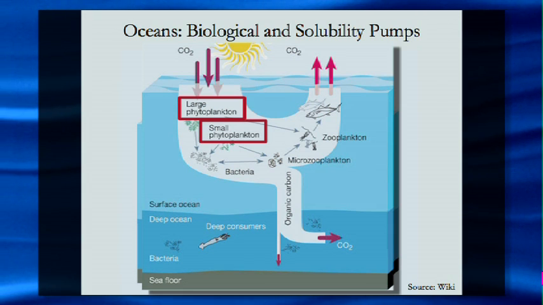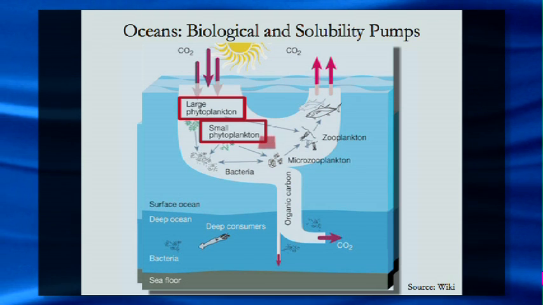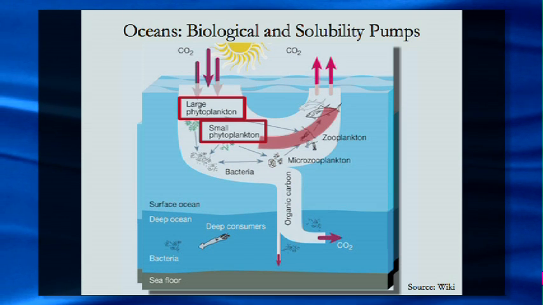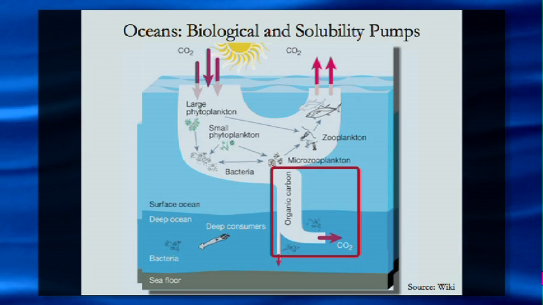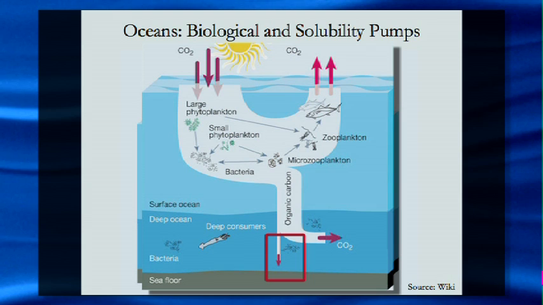Again, phytoplankton is very important. They do photosynthesis, and then they go through the whole food chain. Some of them die and get remineralized and go back to the atmosphere, so that doesn't help a lot. But some of them actually sink down to the deep ocean. So that's good. And an even smaller part can get buried at the sea floor.